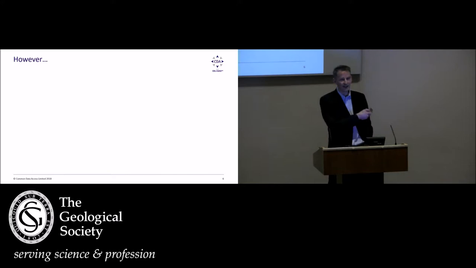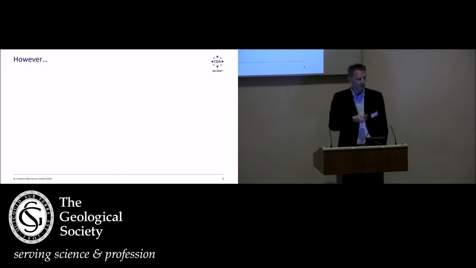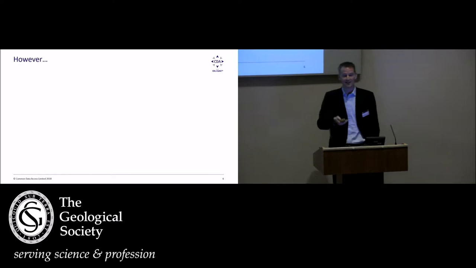But if you look at how the UK government works, it's a fascinating combination of both short-term and long-term incentives. The civil service exists to support the long-term purpose and delivery of government. It's driven by political masters, which have slightly shorter-term goals, it must be said, and increasingly short-term goals if you read the papers over the next little while, which means that in order to make all of this work in terms of getting the data out there, they've had to deal with a certain amount of change within government.